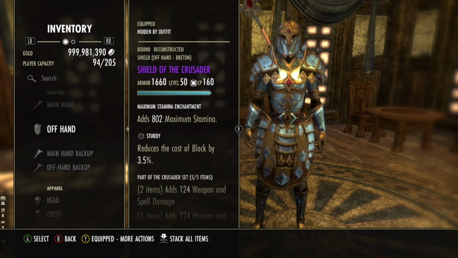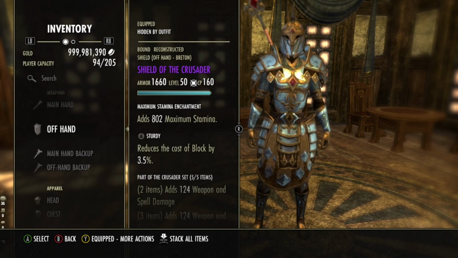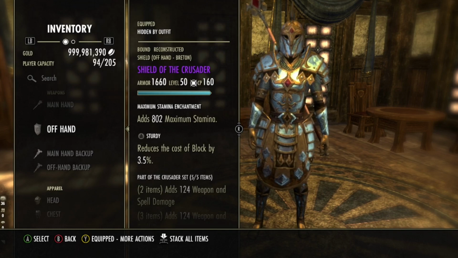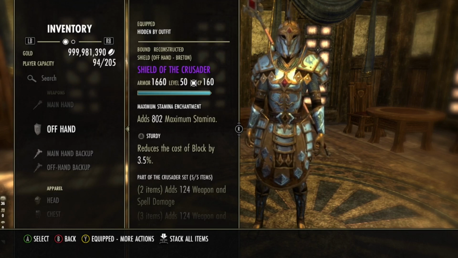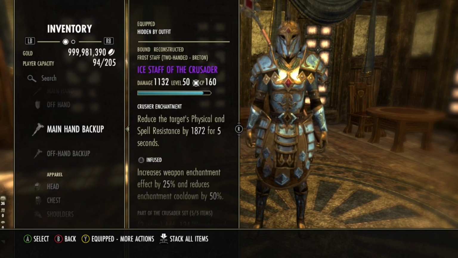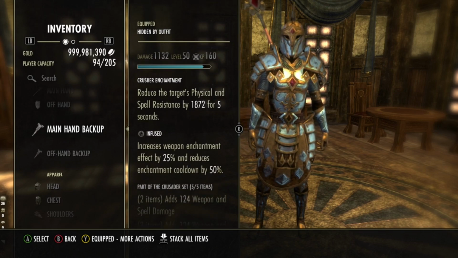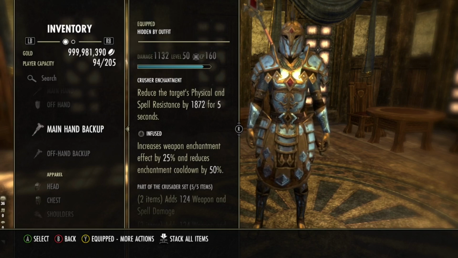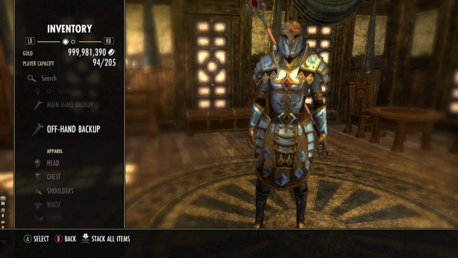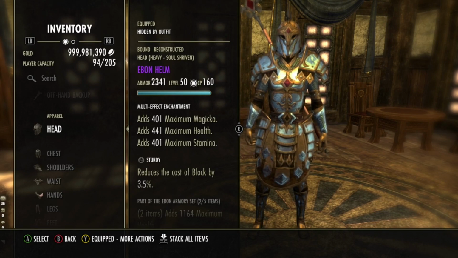Then for the shield here, we want max stamina enchantment just to give us a little bit better stamina pool with the sturdy trait. The sturdy trait is going to be followed through as our advanced tank setup, the same way in this one as well. For the ice staff, we did the crusher enchantment again with the infused trait. Again, if you want to change the infused to charge, you can use the charge trait here. It worked very well. Now for the helmet, we are running the Ebon helmet with the multi-effect enchantment.